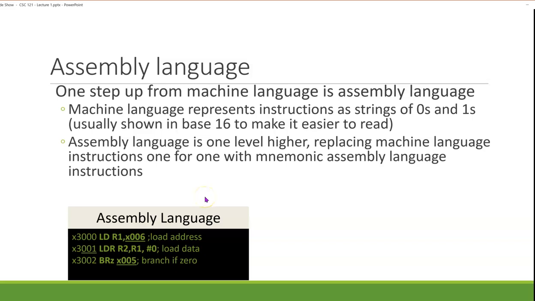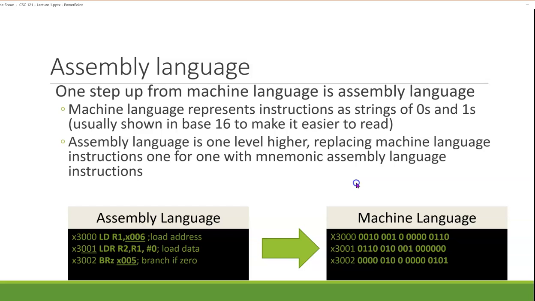So what we did next is we came up with assembly language. Instead of saying 1001, we moved to a mnemonic language where instead of saying 10001, we say load register 1 with the value from memory at location 6. And then we say load register 1 from register 2, register 2 from register 1 with the value 0, and so forth. Still not exactly what I call easy to understand. This would convert it, however, to machine language, which looks much more like this.